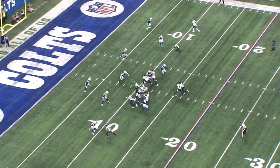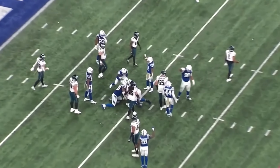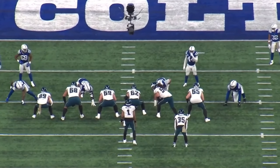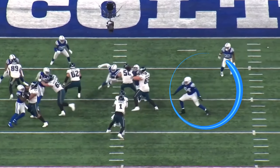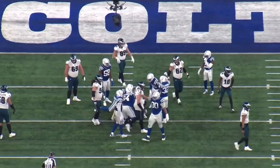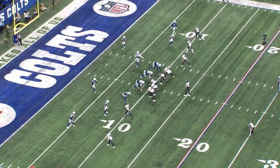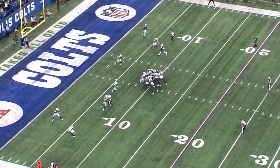Here is a third and two or third and three — we didn't get any yards on this one, so this sets up a fourth and two. This is money time for Jalen Hurts. You can see they actually clogged this up. I think Jalen held it maybe a little second too long, but that defensive player was right there, so I think giving it up on that was the right move.